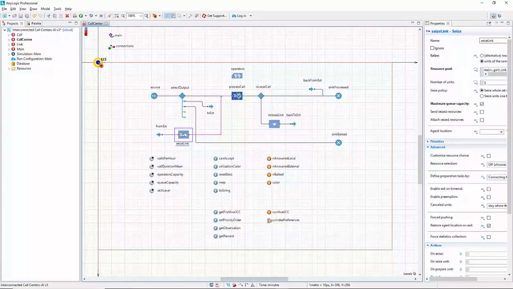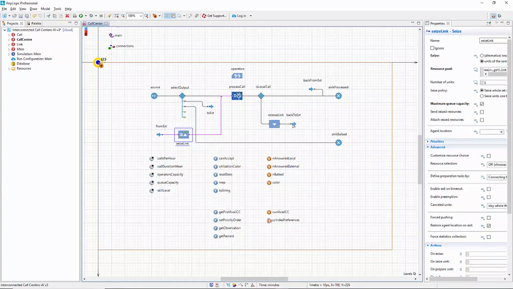The call then goes to the service block, similar to a local one. And after it's been answered, it will release the seized link. So when it's done, we check it and we know it's an external call. So we release the link, so the link that we seized here will be released. And then we send it back to the call center that sent or diverted this call to us.